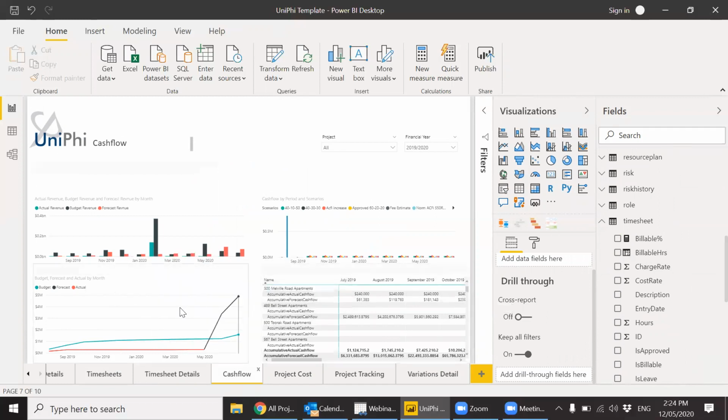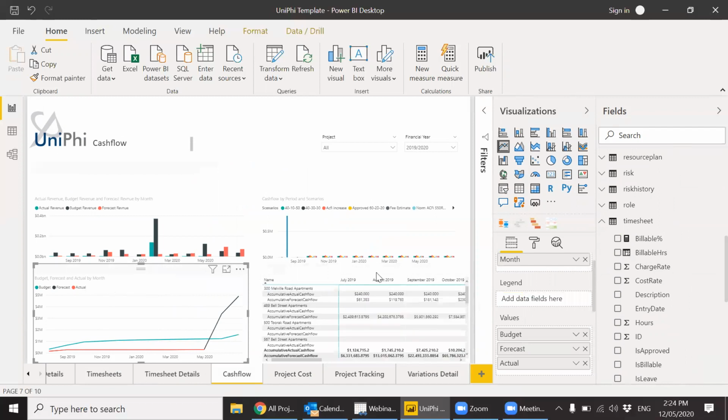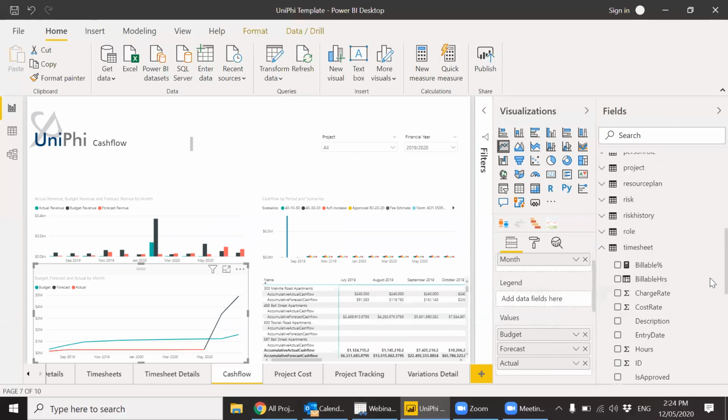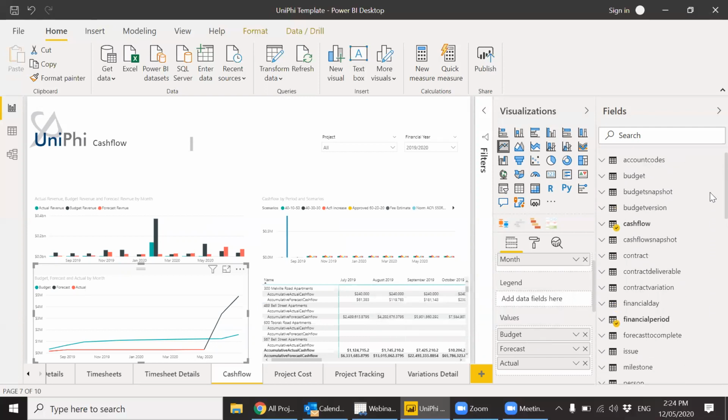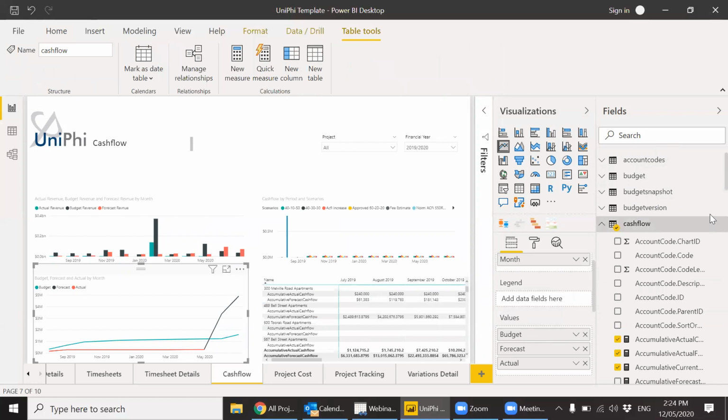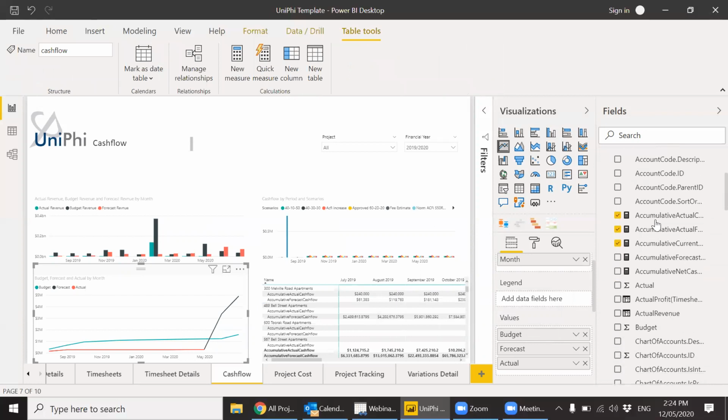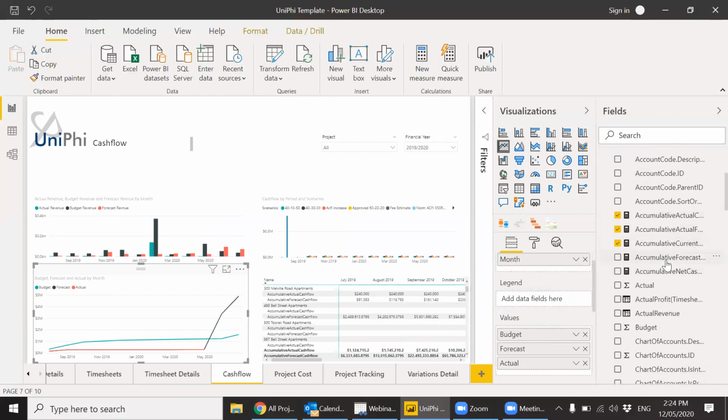If you click on that visualization, you'll see these values here, which have been relabeled, but where they come from is when you hover on it, the cumulative current budget cash flow. And again, if I scroll along the endpoints, you can see which endpoints are being used. If I expand the cash flow one, you'll see that there are measures there that we've created for you to help you do a cumulative cash flow.